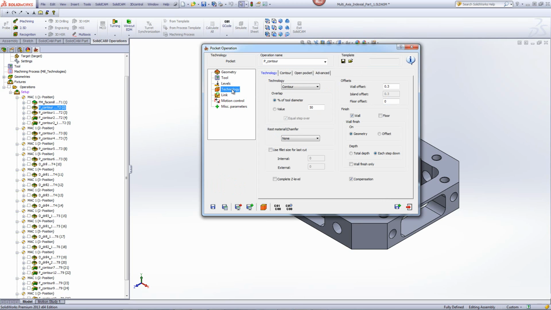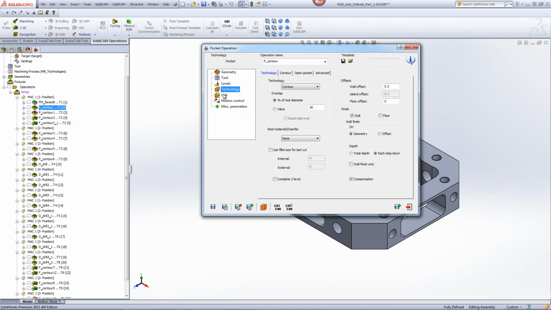Going down to our technology command, what we can do over here is actually control the different technologies available for that type of operation. Whether it be Pocket, it shows all the different types of technologies used for Pocket. If we're in Contour, it would show all the different types of technologies that we can use for the Contour. Each 2.5D operation has its own type of technology, and this will always appear in the technology field.